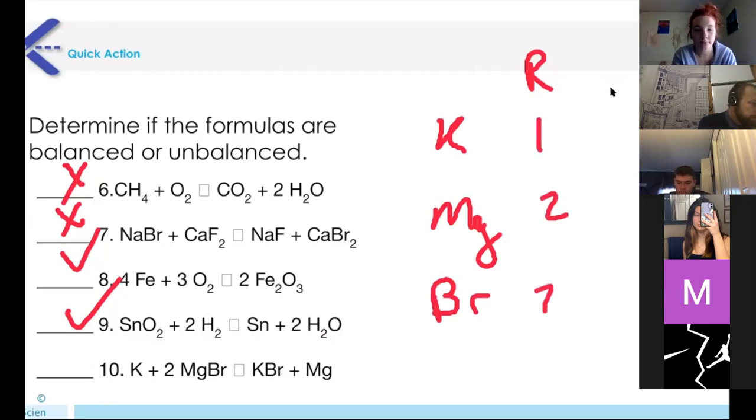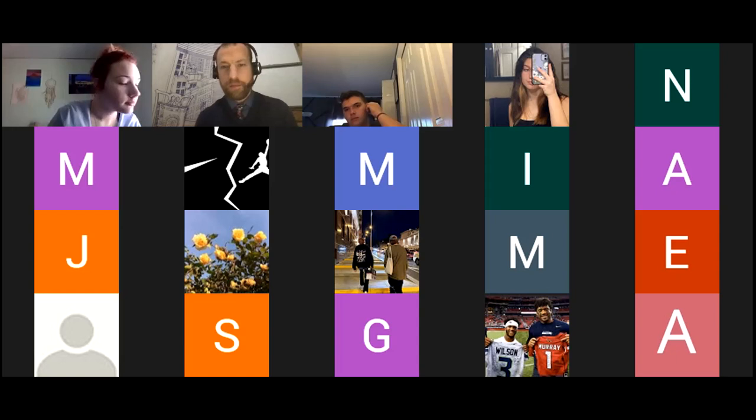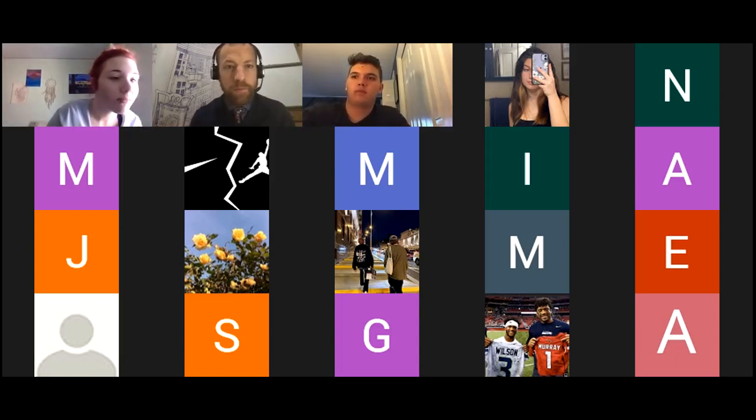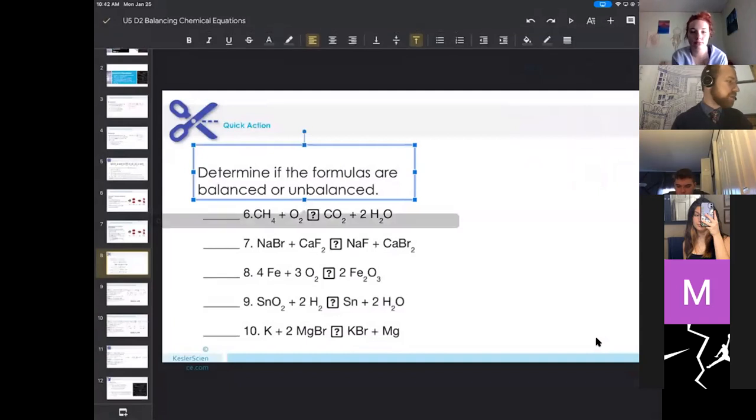1, 2. One. You guys think that you could manage figuring out whether or not these equations are balanced or not? Give me the party doodle if you're feeling this. Questions or concerns for those people that do not have party doodles up right now? Is there some part of this that you're hanging up on? Okay, well, we're going to continue. Please feel free to ask questions as they come to you. You don't got to wait for me to ask you to ask questions.